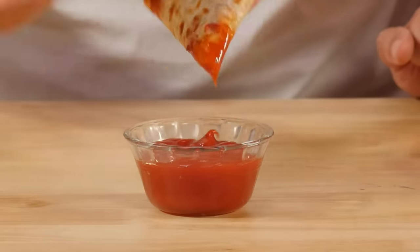I've never had a thought to dip my pizza in either ketchup or mayonnaise, but we're about to do both because apparently some people do that. Well, Chase just mentioned that he was a ketchup dipper as a child. Yeah, well, that makes sense. It's like if you don't understand what marinara is, you might think that this could do it. This does not do it. You only end up tasting the pizza at the very end of the quest.